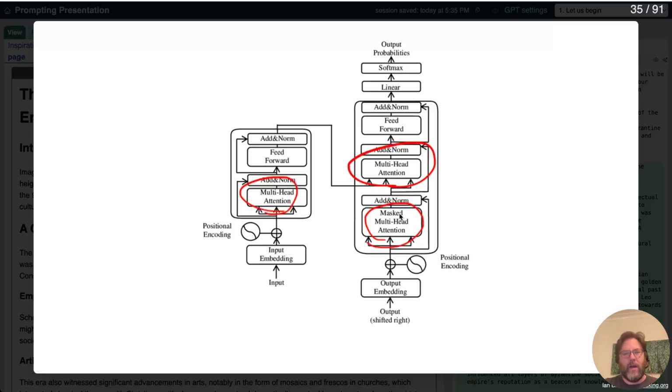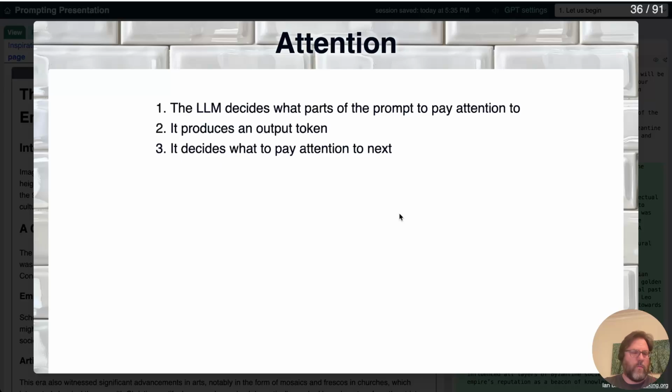So the way GPT works, or any of these transformers, is it doesn't just look at the prompt. It gets to decide what to pay attention to. And whatever it looks at in the prompt will become magnified in terms of the importance to how that output is created. And then the rest is kind of dampened. So one of the important things it's doing is deciding what to pay attention to.